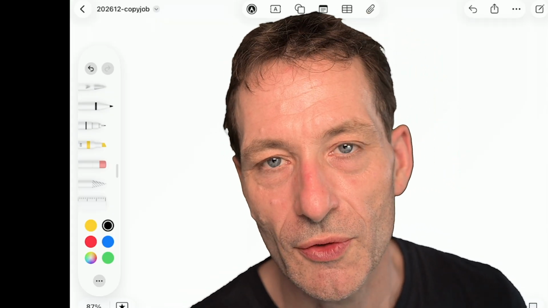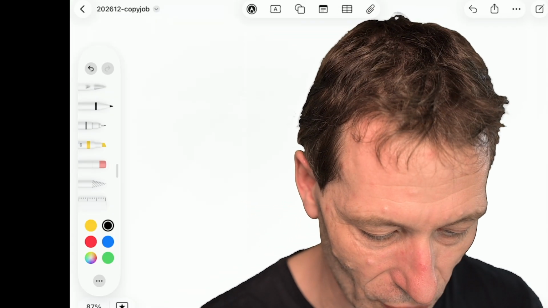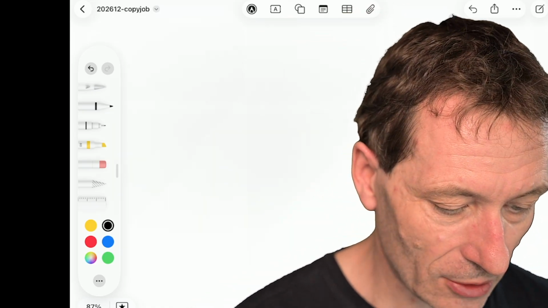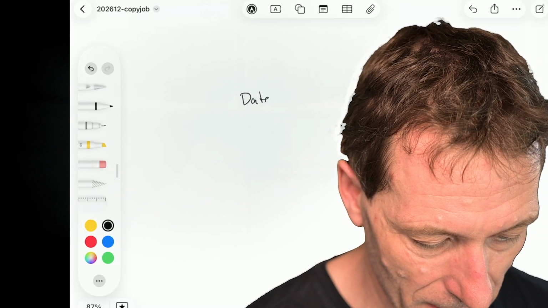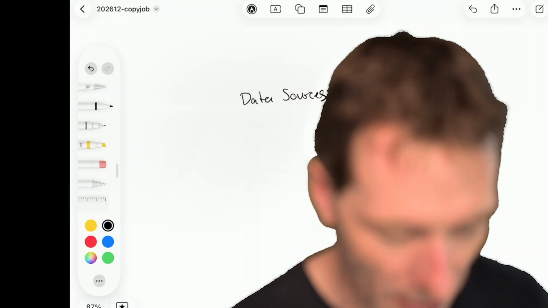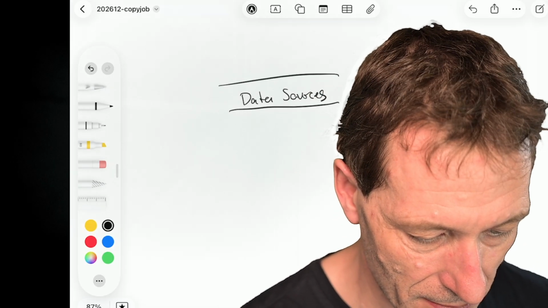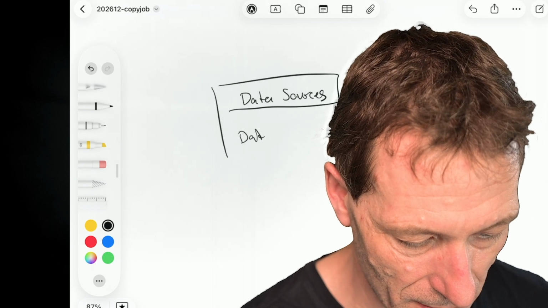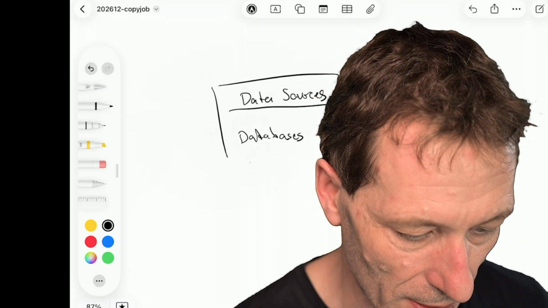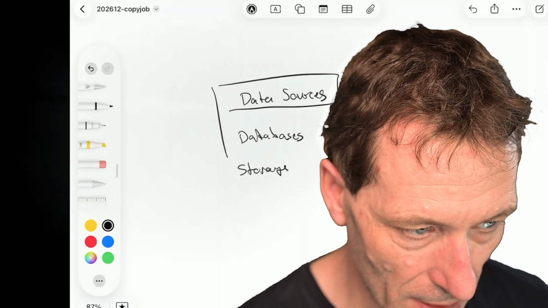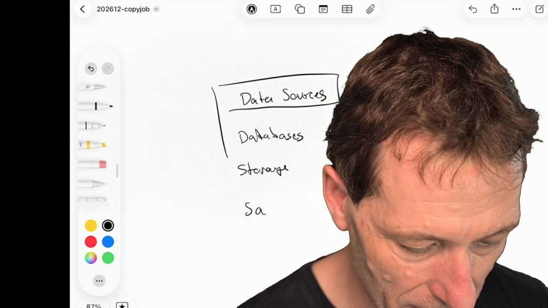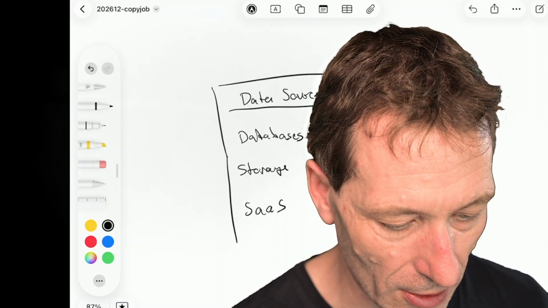So copy job helps you a lot. A copy job gives you amazing automation, but what's happening inside of a copy job? Let's have a look. We start off with data sources, for example, databases like, I don't know, SQL Server, Oracle, PostgreSQL, with storage like S3, ADLS, GCS, with SaaS solutions like Snowflake or Dataverse.